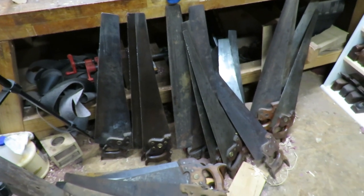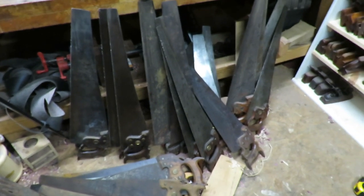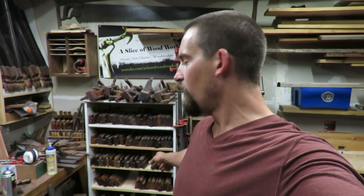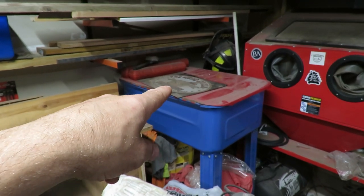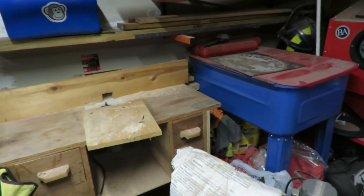Now I need to figure out something to do with all these hand saws — I'm probably going to sell quite a few of them and get that collection down. I'm not too much into hand saws like I am hand planes, so no reason to get overwhelmed with those. Thank you guys for watching. I was disappointed I couldn't get that fourth shelf in, but the seven-inch spacing between shelves works out best — six and a quarter was a little tight. I had hand planes sitting on the parts washer and the router table before, so those are all cleared off now and I can actually start using those again.